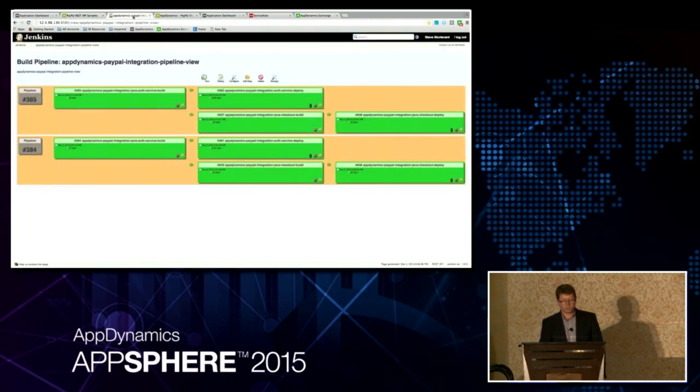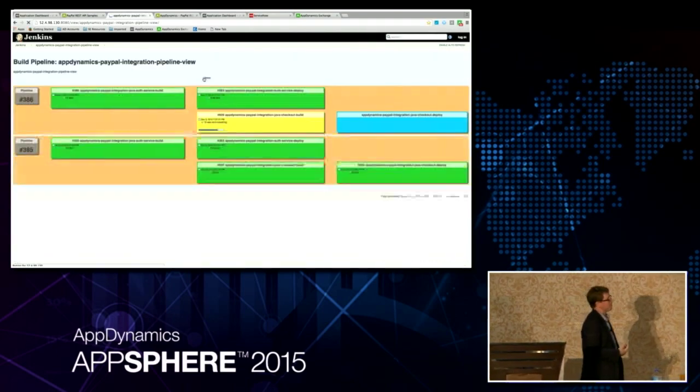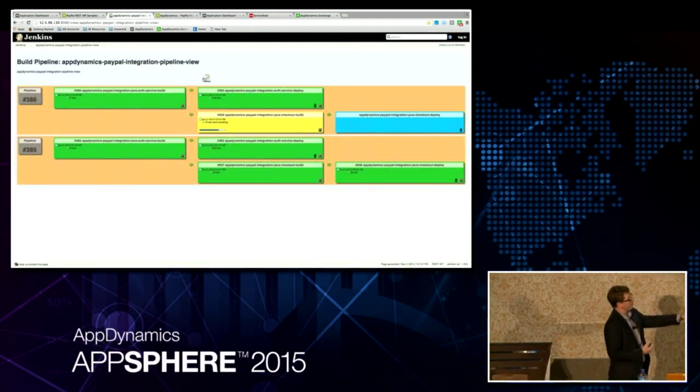So once I push my new code out to GitHub, I've got a Jenkins continuous integration pipeline. Just for timing, I'm going to kick this off manually. Jenkins obviously has the ability to trigger pipelines based upon code check-ins. And there you go, my pipeline's already running.